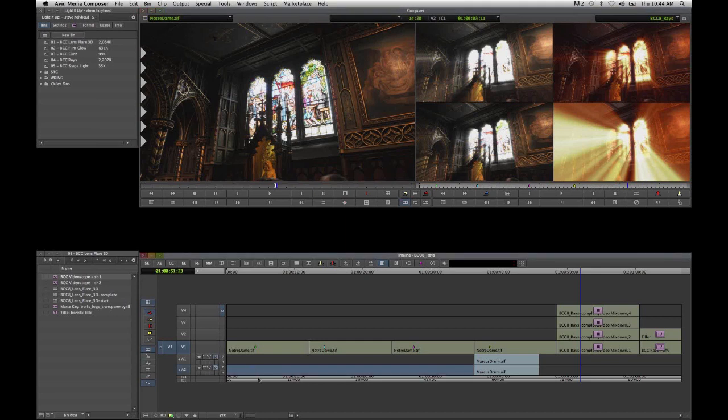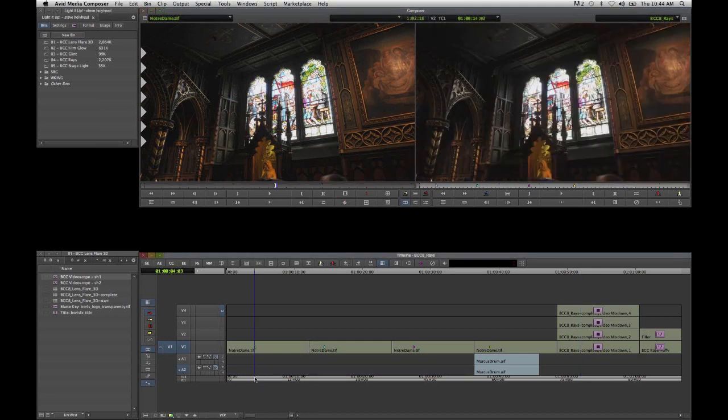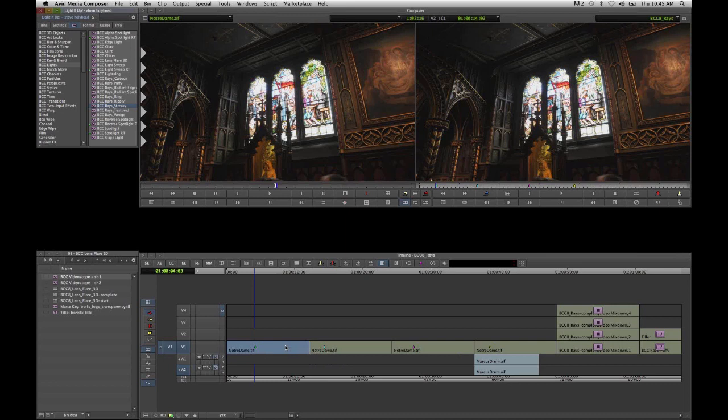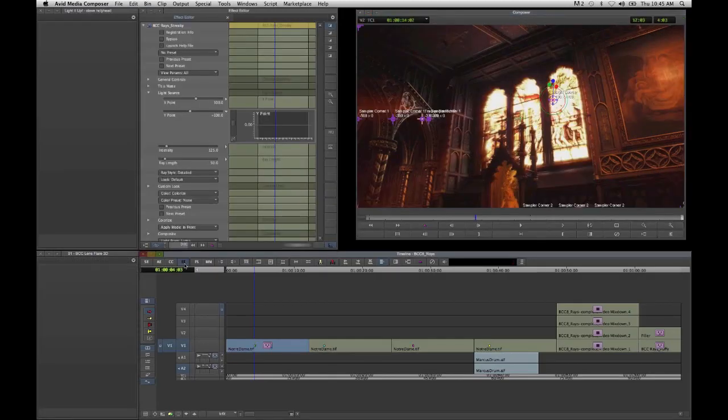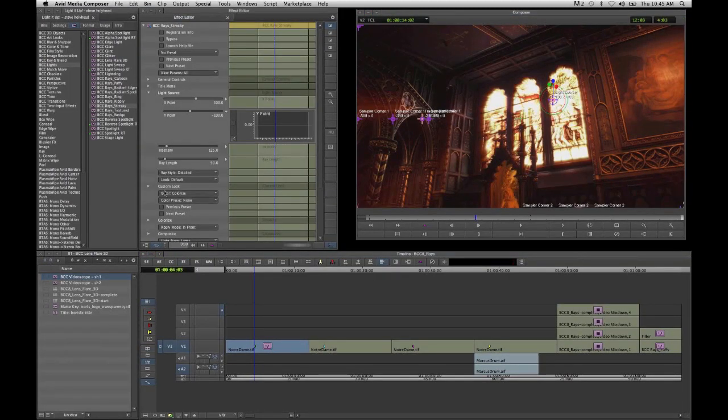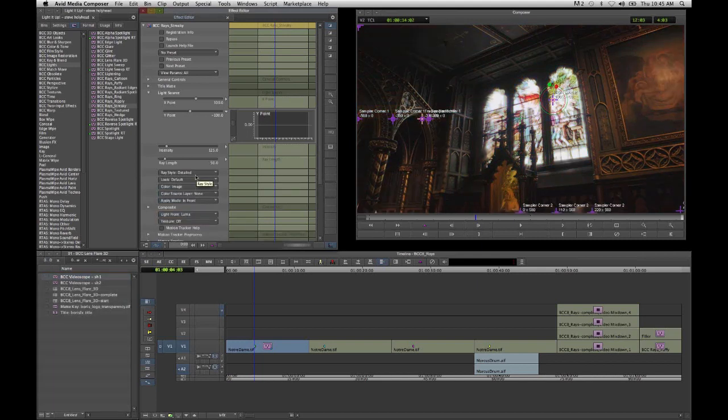So to do this, let's take our first shot here, and I'm going to go to lighting, and I'm going to go to rays streaky. Okay, so drag and drop that on there. That's the default effect. Off into effects mode, and the first thing I want to do here is you can see that under custom look there's color, and at the moment it says colorize. What I'd like to do is switch this to image, and so rather than colorizing the image, I'm going to use the values in the image itself, which is going to give me a much more naturalistic look.